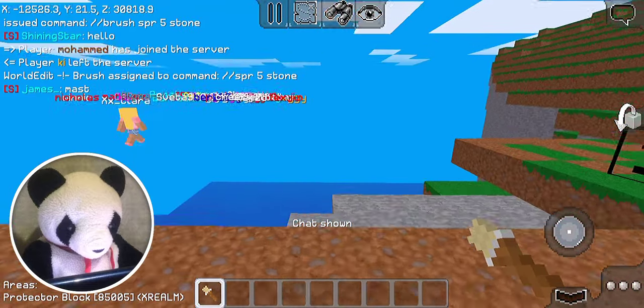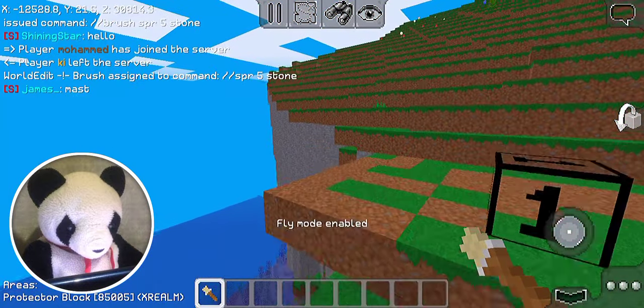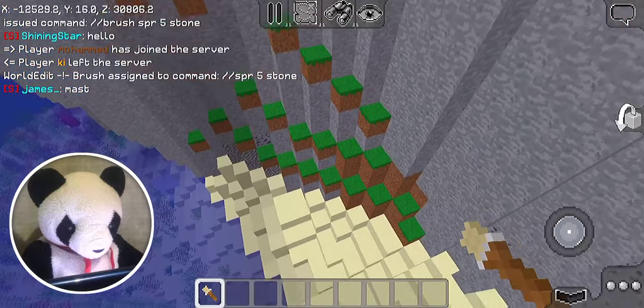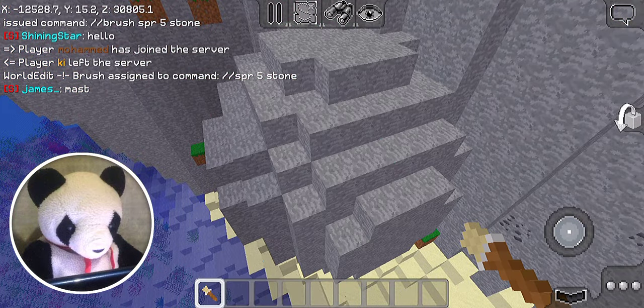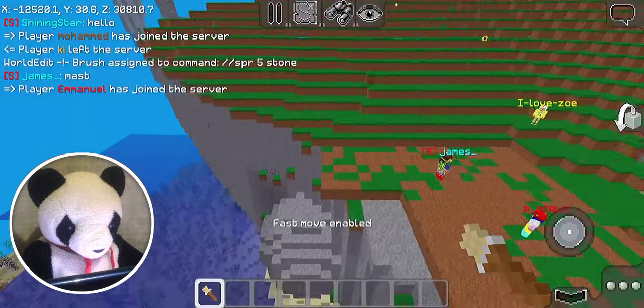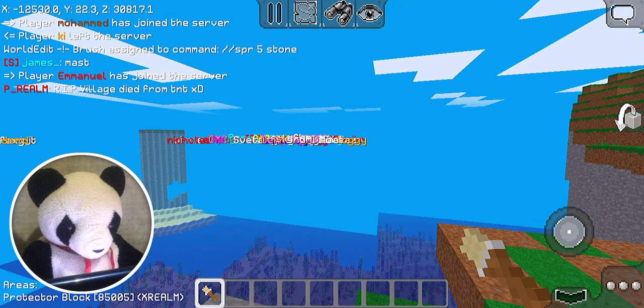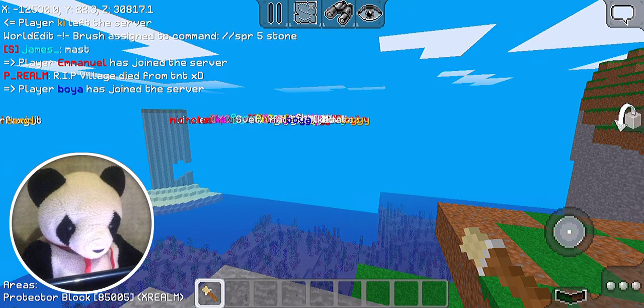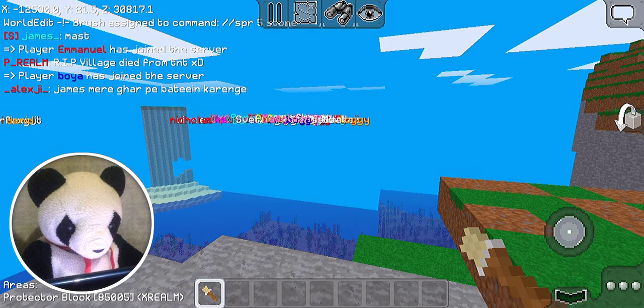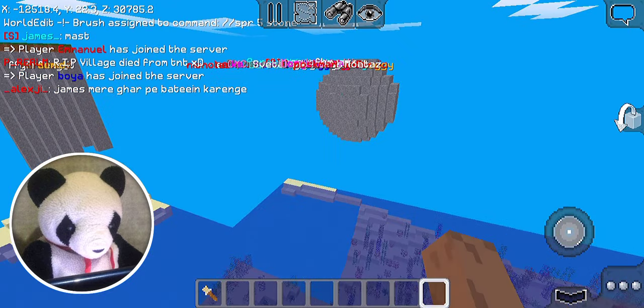And there's also a limited distance that I can use the world edit brush on. So as you can see, this is pretty close to me, so it's gonna work. But if it's super far away, then it won't. Wait a second. What? Wait, it's still working. Doesn't that mean there's something straight ahead?